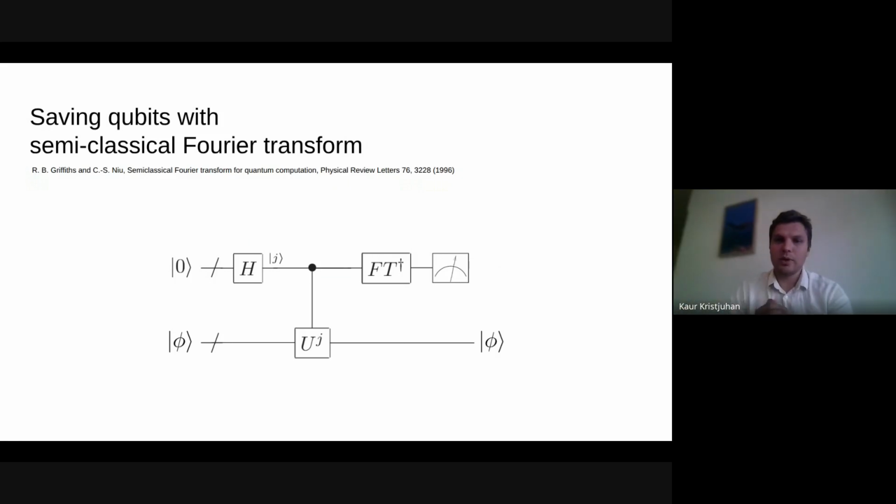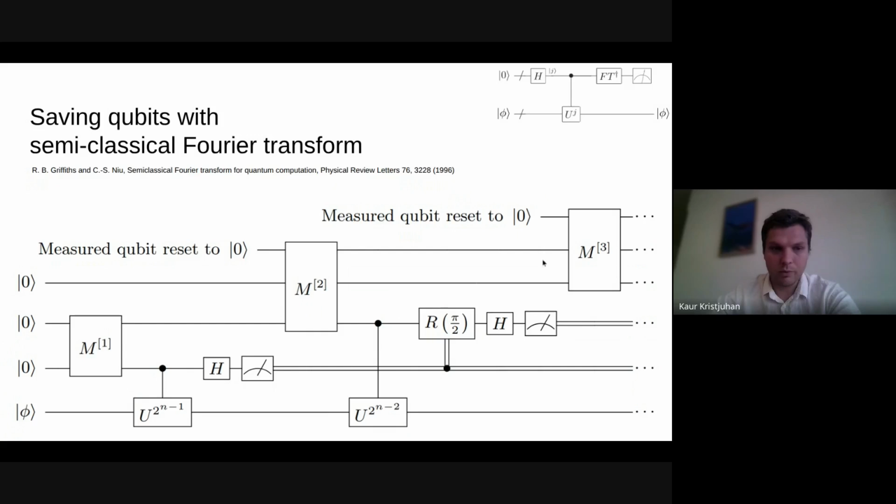So instead of doing a transformation on the entire register and then measuring all of the qubits at once, the semi-classical Fourier transform is going to do something to one of the qubits, measure out the result, and based on that measurement, it's going to do something to the next qubit, and so on. So it's going to read out your answer bit by bit instead of all at once. And why this is useful is because it's compatible with our state preparation technique, which was also preparing the state qubit by qubit. So here's what we can do.